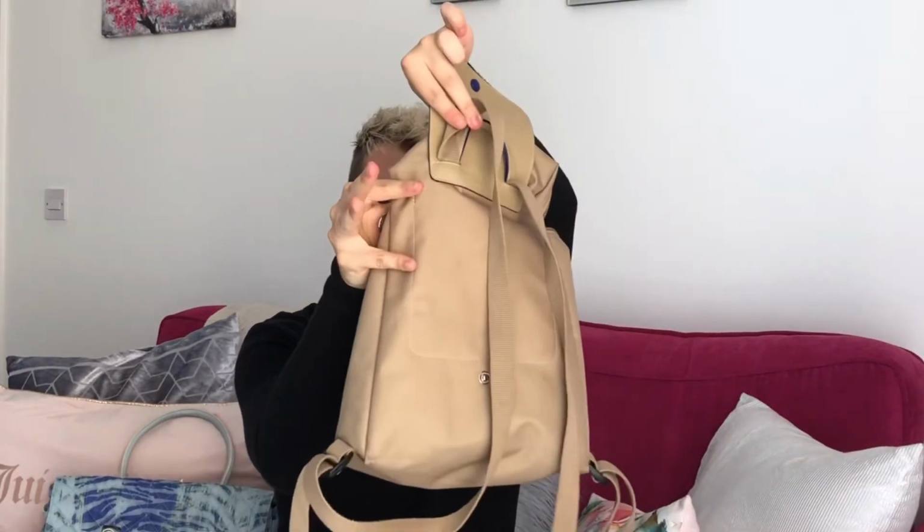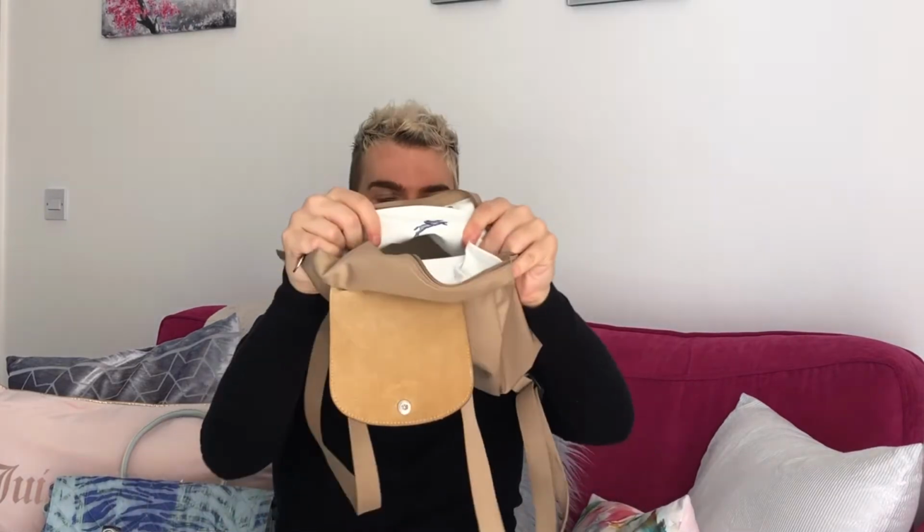Now, one of the things that I know bothers people about these bags is the fact that you can see the stitching in them. So you can see the stitching there, you can see the stitching on the back of the bag where the pocket is, and inside here you can see where the logo has been stitched. That personally does not bother me one iota. No concerns here. I actually think it adds somewhat to the character of the bag.